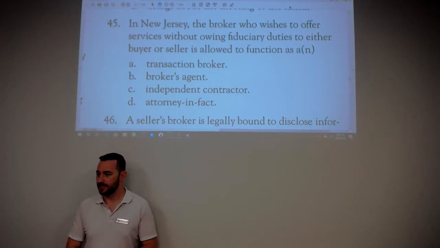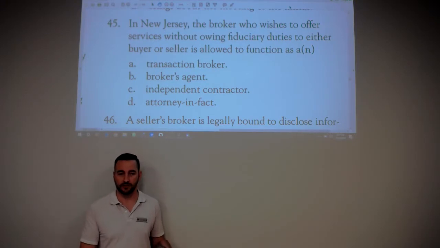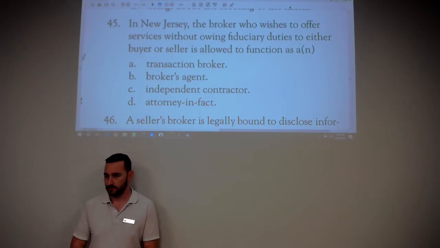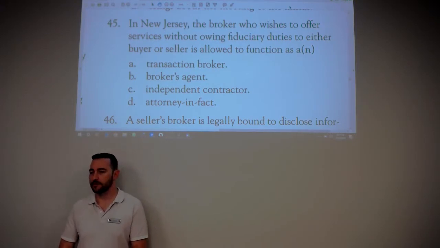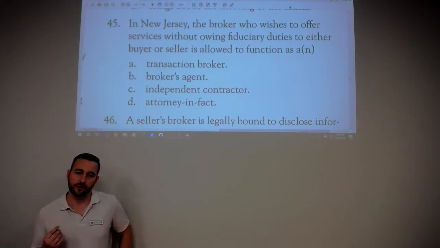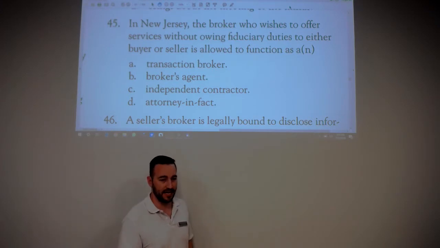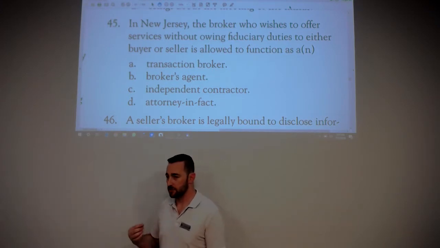Basically, keep it simple. Do you work as a transaction broker? I prefer to work as a transaction broker, again, reducing liability. As a transaction broker, you care about the deal, you want the deal to go through. That's it. And that's why, guys, you need to read and fully understand page 34, page 35.